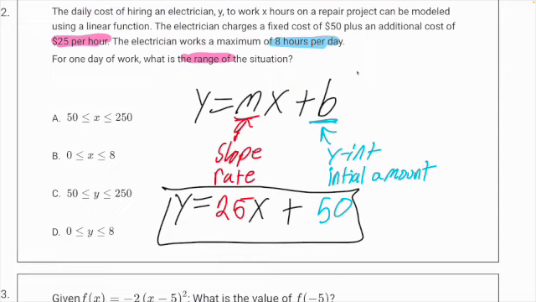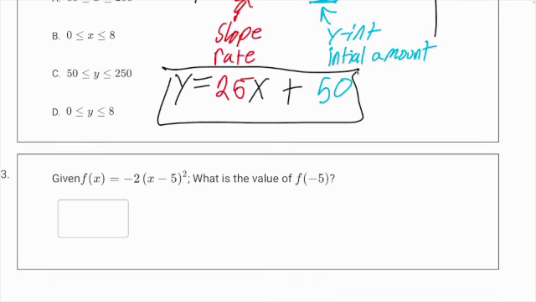So now here's the thing. What I need to do now is I need to make a table using my equation. So I have my x values over here, my y values over here. Guys, go ahead and pick up your calculators. I want you to see this. Go ahead, pick up your calculators and graph my equation. So my equation that I'm graphing is 25x plus 50.